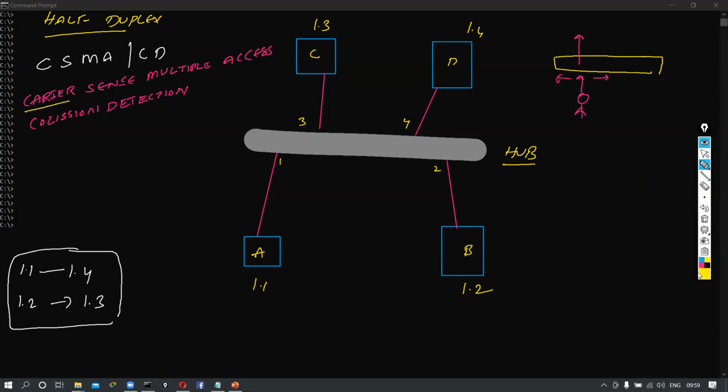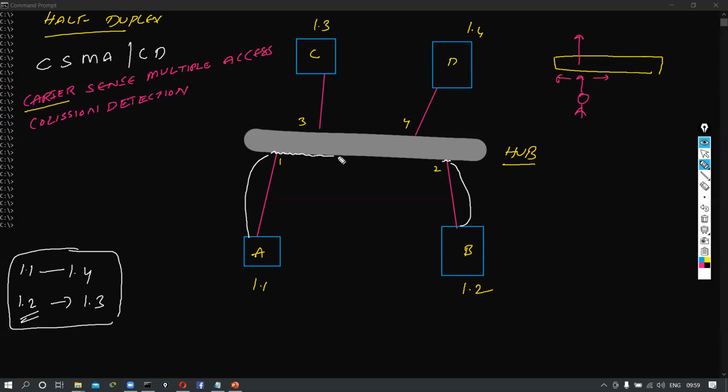That means before a packet comes, this is a path for everybody. Before processing, before sending, you have to sense this media. Sense means monitor: is anybody using this media or not? If nobody is processing, then I will continue. At the same time, a requirement is coming from 1.2 also, and it will also sense the media. Is anybody processing? Yes, so it will stop its communication.